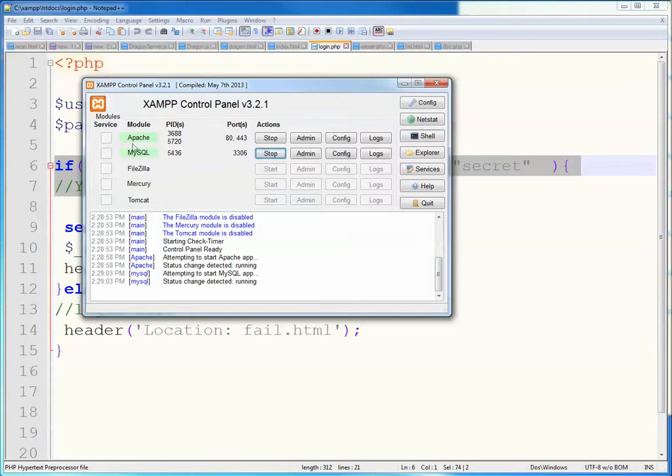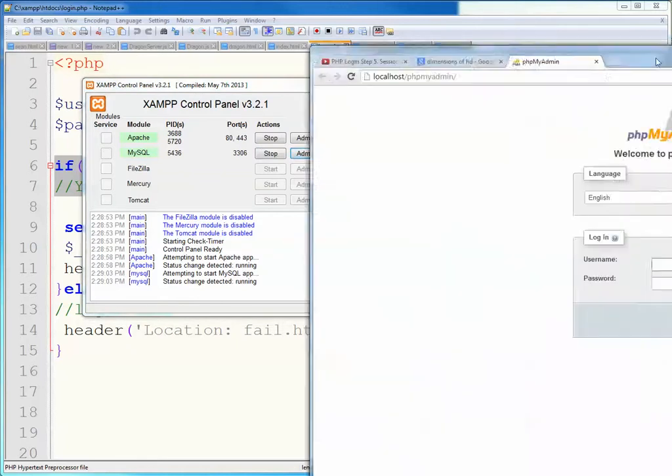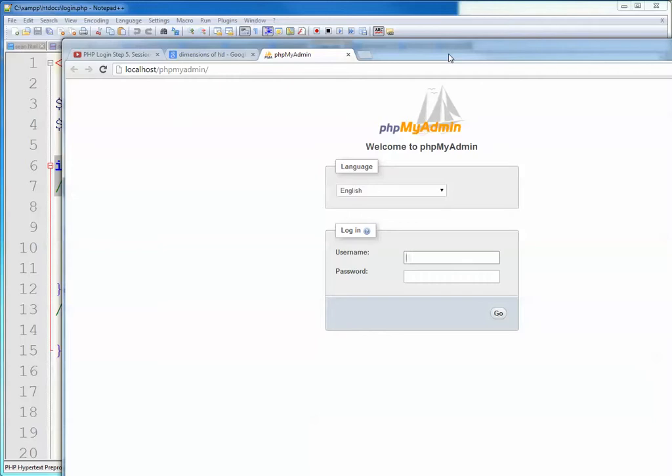Now you'll notice that on the XAMPP control panel, right next to the Stop button, there's an Admin button, and I want to click on that for the MySQL server so that I can see my database setup. This database setup was set up in our first video, and now I want to log into it. Now I've changed the password since then. My username is still root, but I changed my password to secret. So secret password, okay.